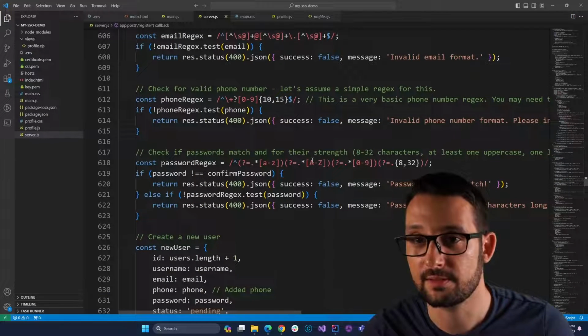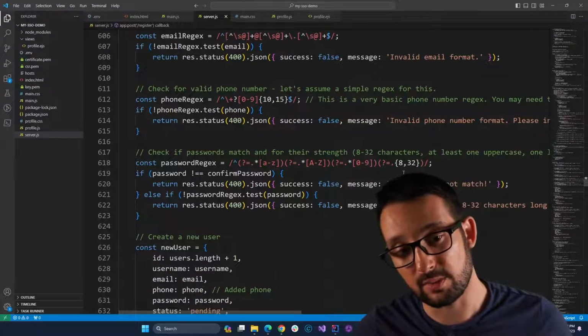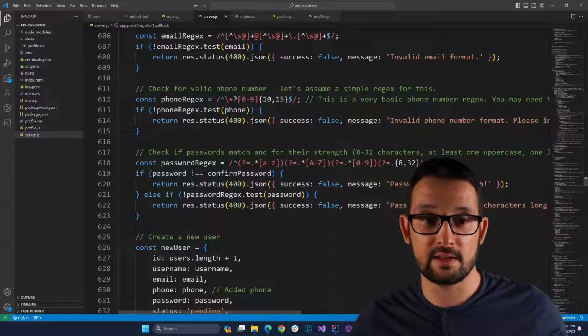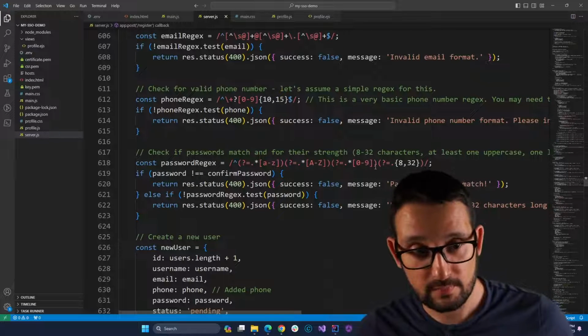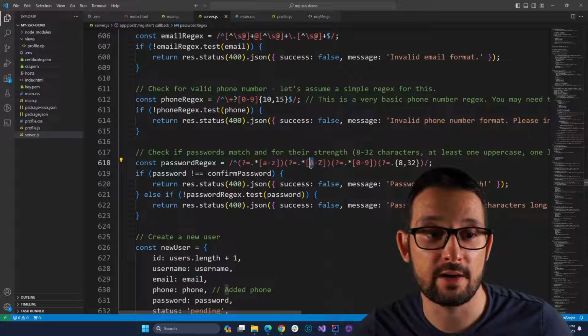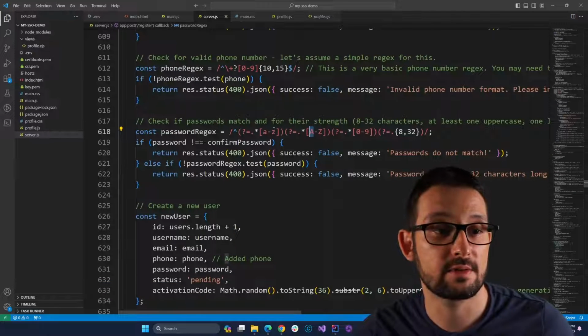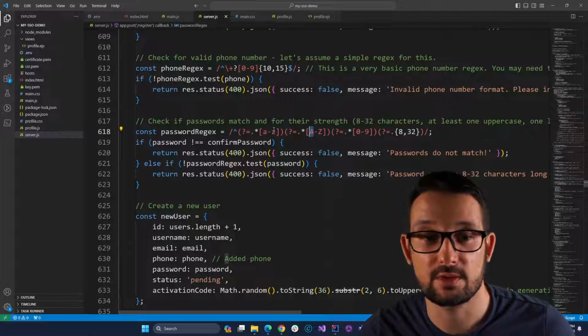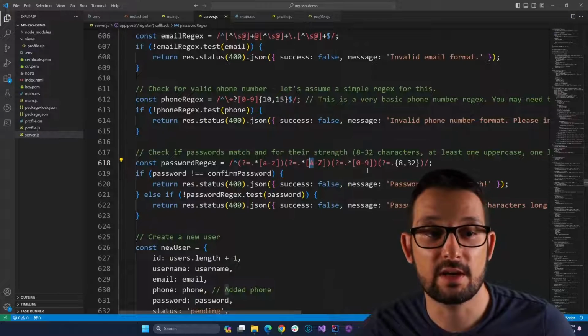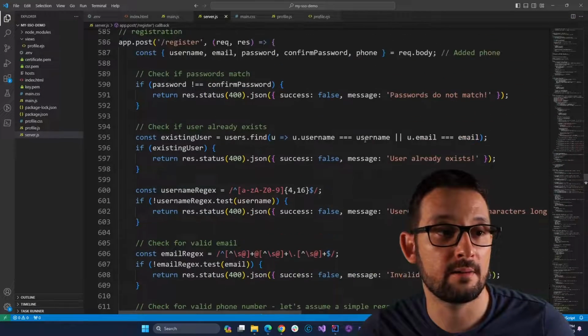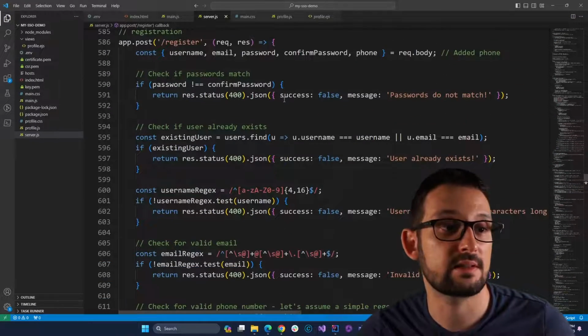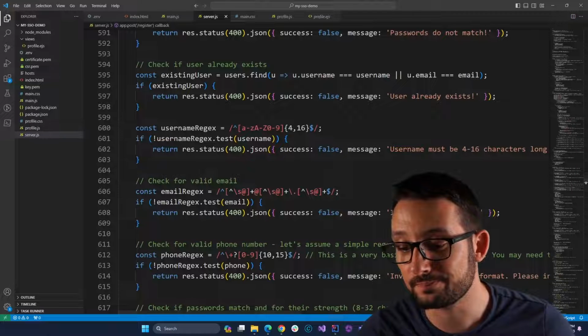The password can be between 8 and 32 symbols, but we also require one big letter and one small letter besides the symbols. So we have many cases here regarding the registration, but also about the profile.